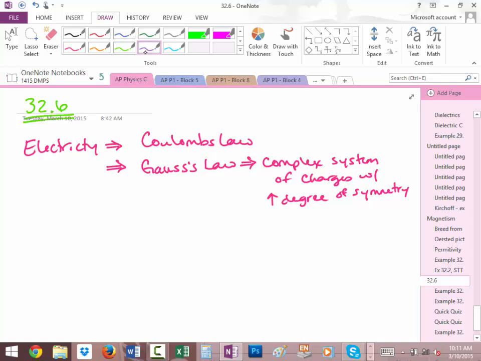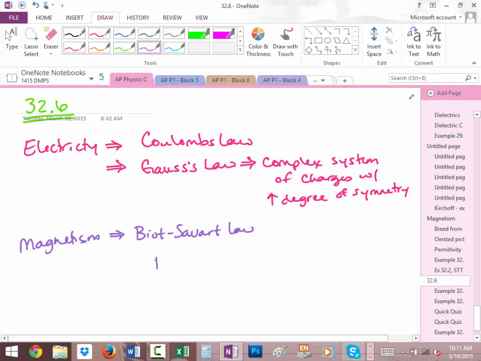In magnetism, we have a very similar deal. I find this one to be even more straightforward, so I hope that's helpful for you. When we're trying to find magnetic fields, we've got the Biot-Savart law, and that's pretty nice. Just to get that back in our heads, it's defined as B equals mu naught over 4 pi times, the very basic one is qV, that's the vector, cross r over r squared. Okay? And this is doable. You can use this or its current equivalent to find any magnetic field you want.